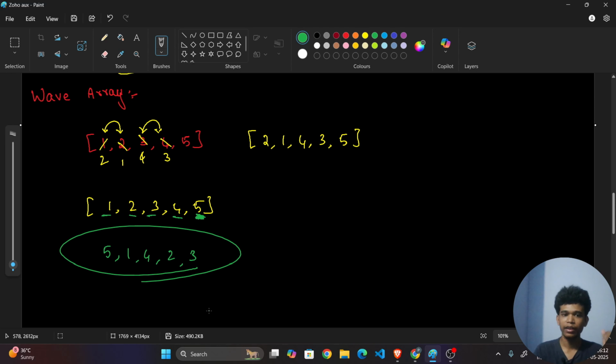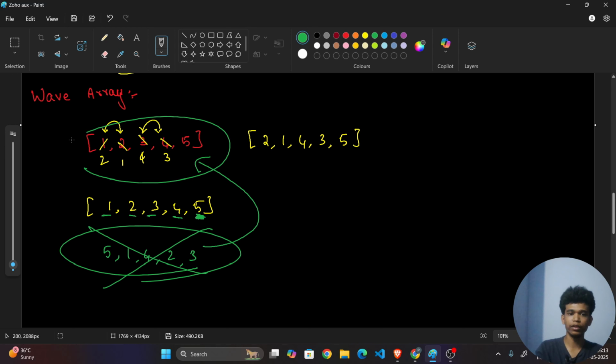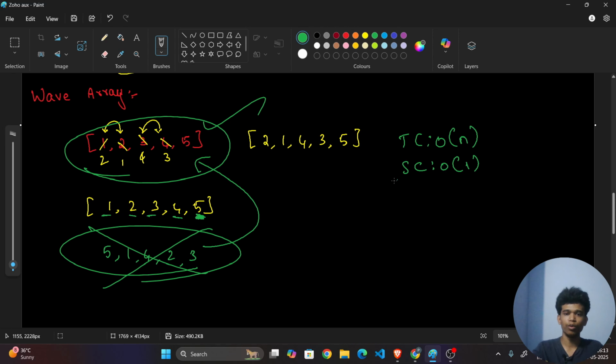It is also a possible wave form, but it is lexicographically greater than this, so we don't prefer this answer; we go for the swapping method. This method is what they asked in the question, and it is in place. The time complexity will be O of n and space complexity will be O of 1.